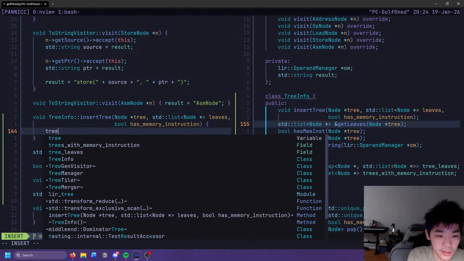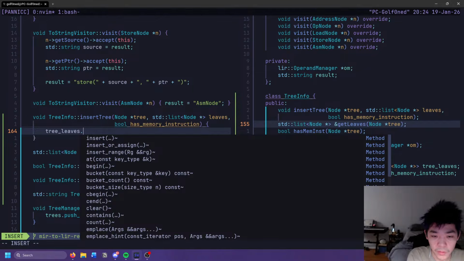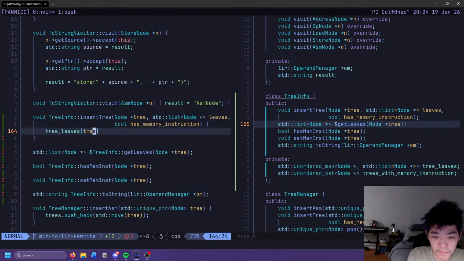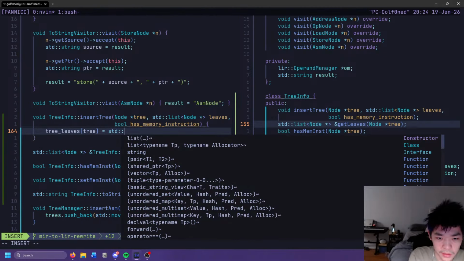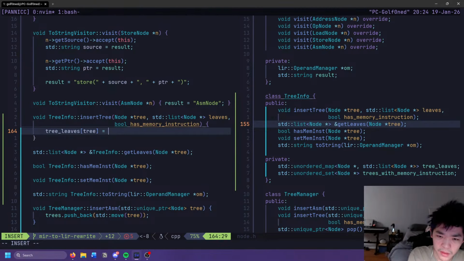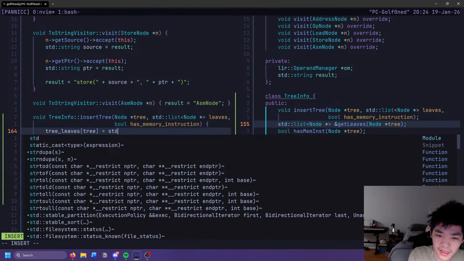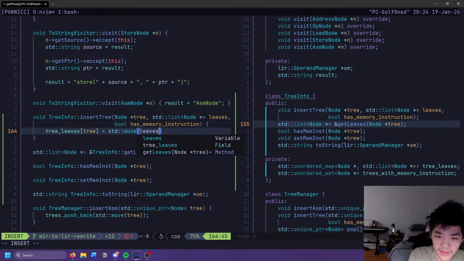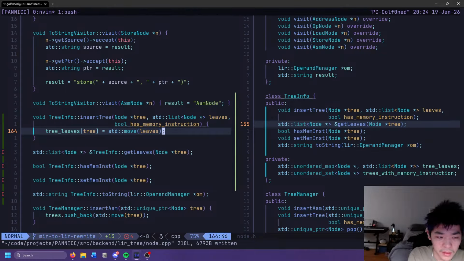Okay, so we want tree leaves at tree. So this is... did I move this? Leaves. I think that's supposed to be a move.